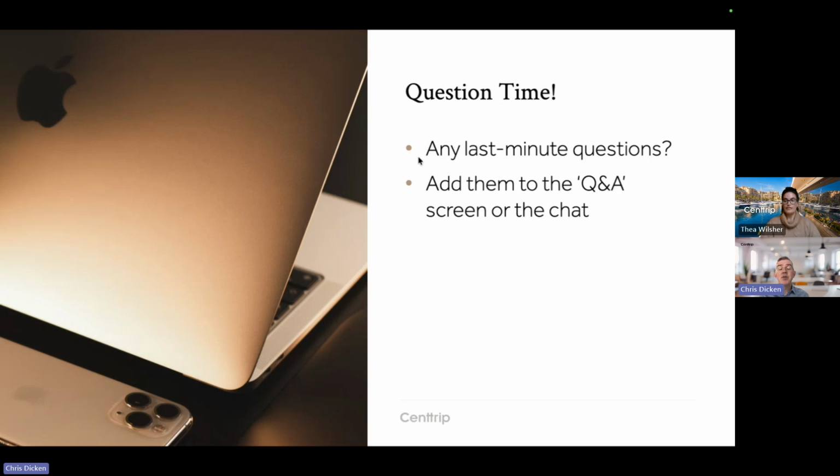So you've got that resource available to you from Centtrip. And if you're not sure who to get in contact with, you can always message help, and they'll be able to direct you to the correct part to get that seen to for you.